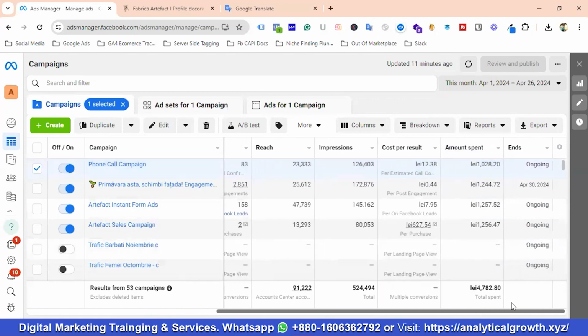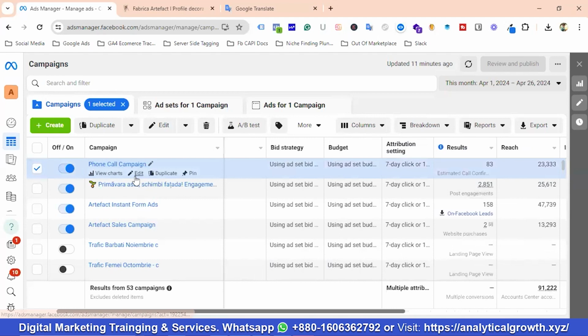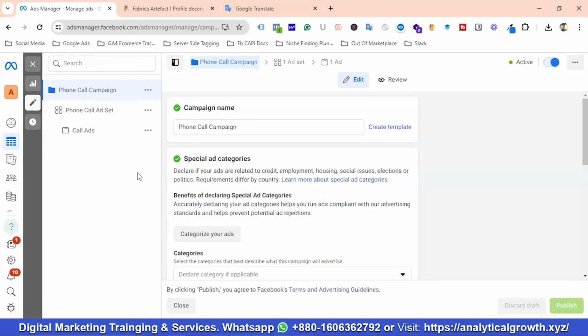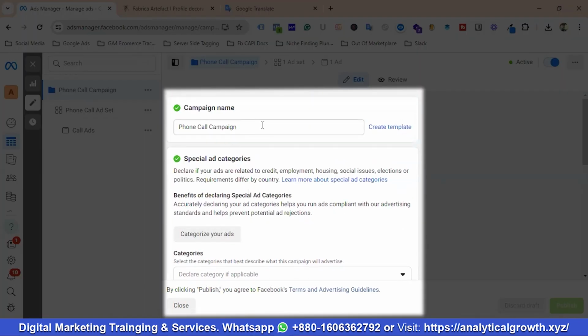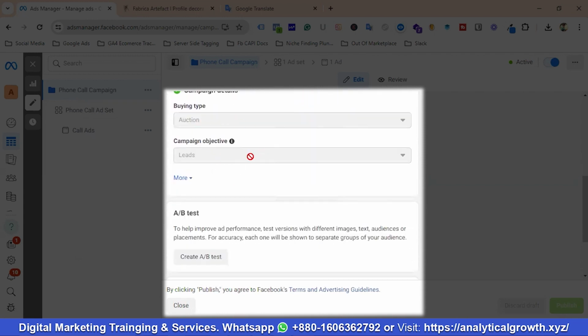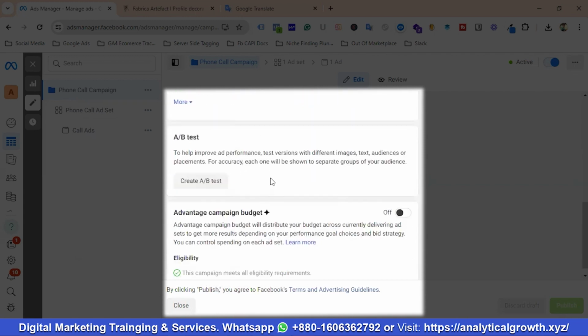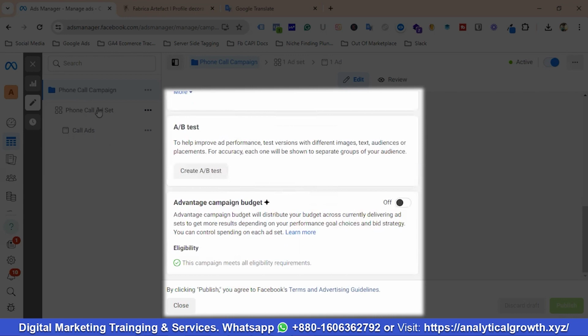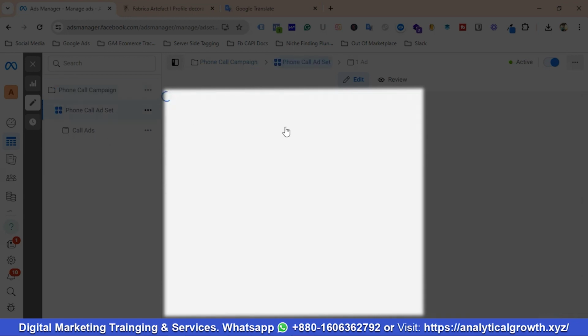If I edit the campaign, then I can show you what I did over here. The campaign name is phone call campaign, and you can customize it as per your requirement. The campaign objective is leads over here. Then let's go to the ad set level.